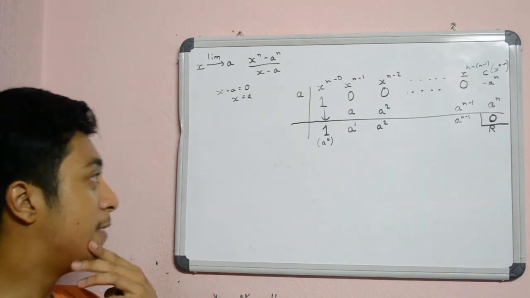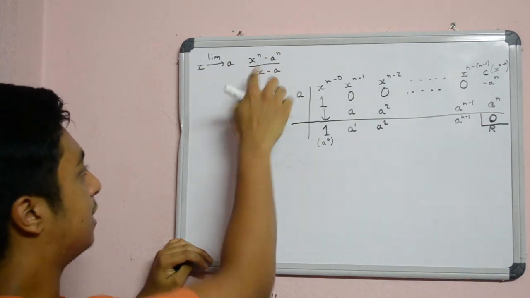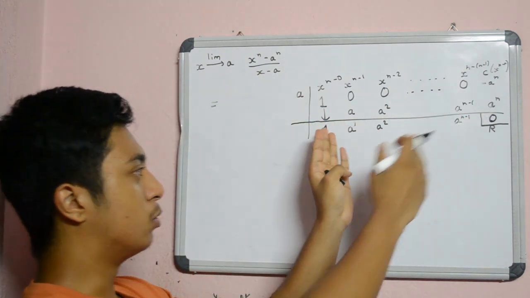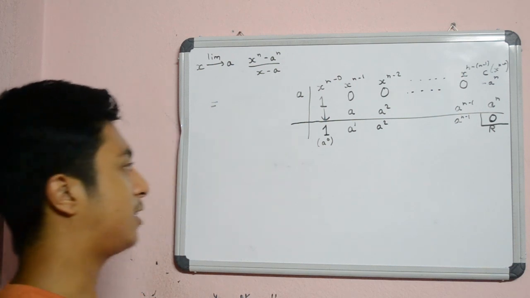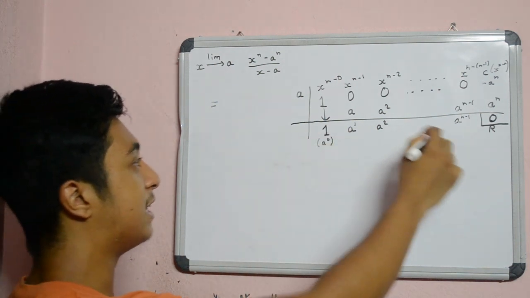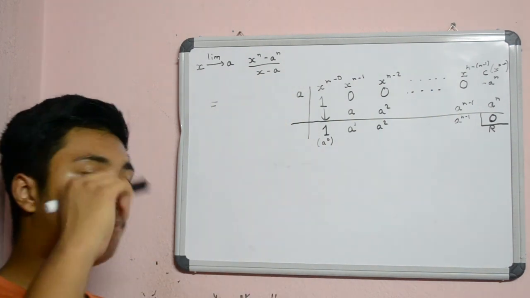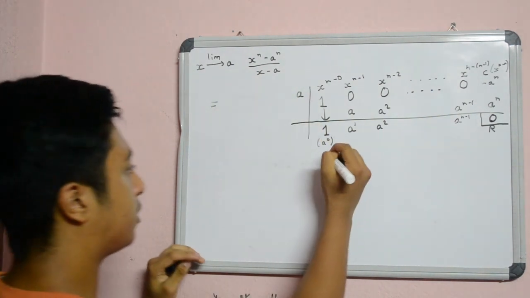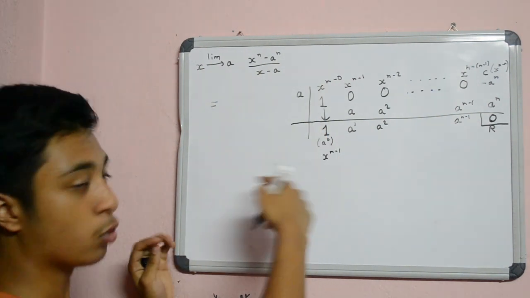So this 0 part is our remainder, which I'll denote as r. And for this limit, as you can see, I'll rub it over here. This will be the same as this part over here. So to find out what the quotient is, we'll just have to multiply this with the decreasing power of x. So the quotient will start from the power 1 below from what it started. So it will start from x to the power n minus 1 and it will multiply with the coefficient.